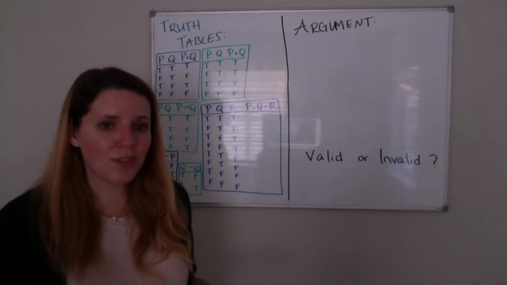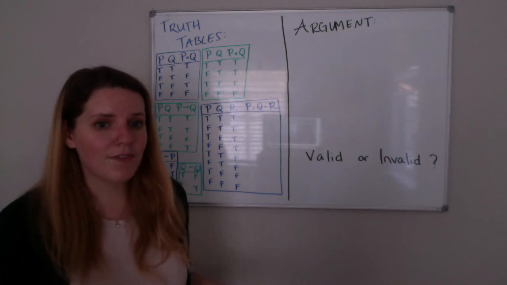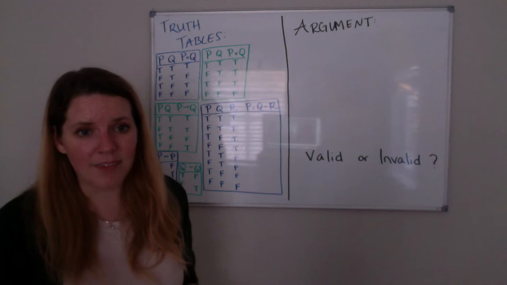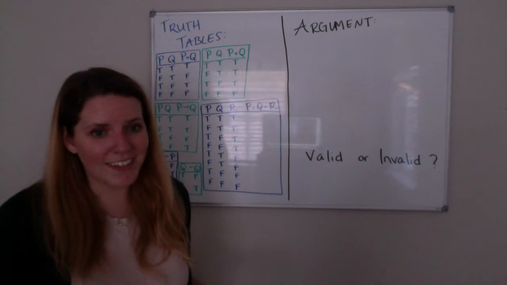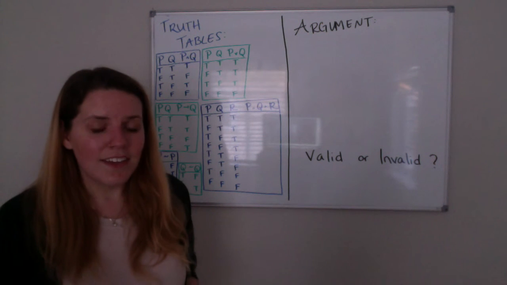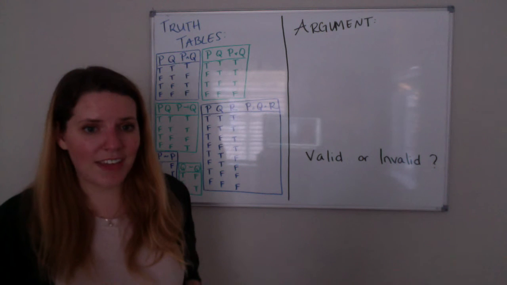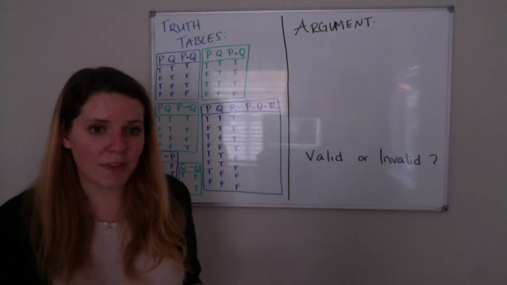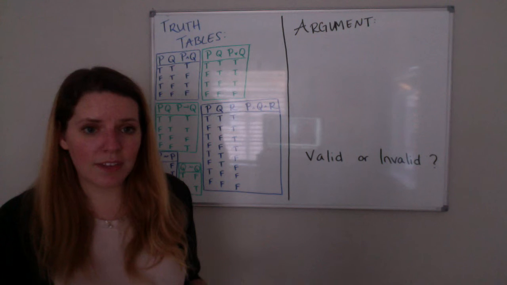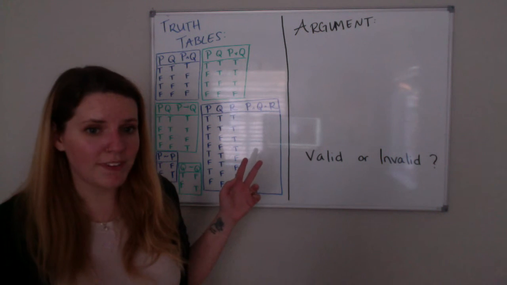But as we go through this, we get more practice and we get more comfortable with truth tables. We don't have to go back to the row every single time. We can just use our knowledge about truth tables and about checking arguments for validity to guide us and to speed things along. So we're going to try to do that in this video. We have two arguments that we're going to start with to try to test for validity without having to spend so much time referring back to the truth tables.